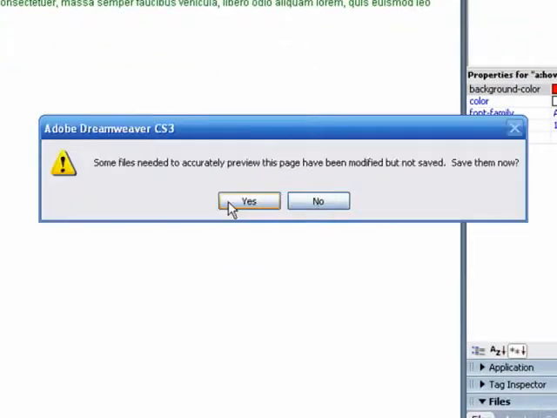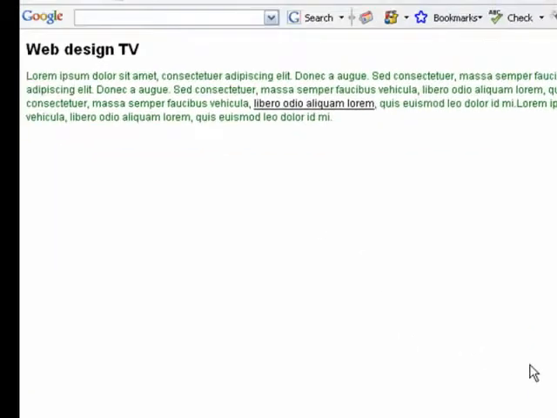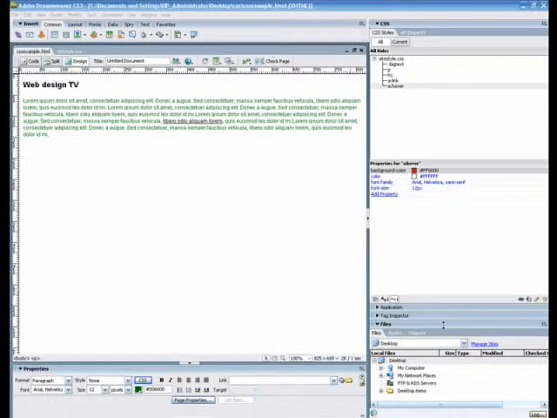Save changes, yes. It's asking me to save the CSS file, yes. And here in a browser, in Firefox here, when you go over the link, you get a background colour change, text colour changes, and the line disappears. Quite a nice little technique you can use. And of course you can apply lots of other text formatting rules to a link or to that style to give you more effect. Well, that's it for our primer on using the CSS styles panel in Dreamweaver.